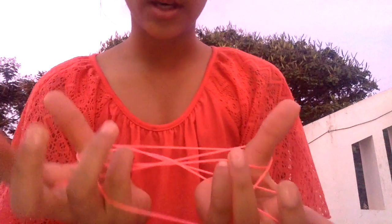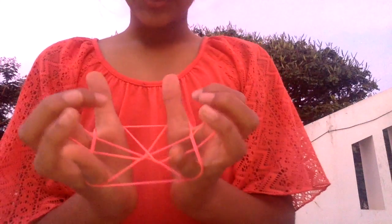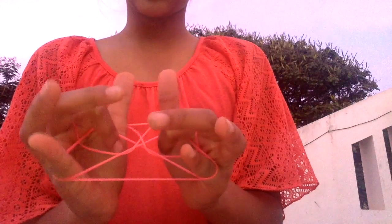Now we're going to go above all and take the second last Scooby wire. Now with our pinky finger, we're going to take the third Scooby wire like this. So now you see this gap over here, we're going to put our index finger in there.